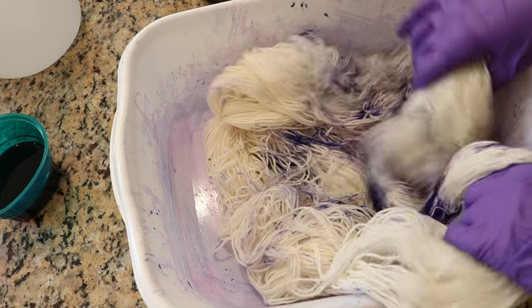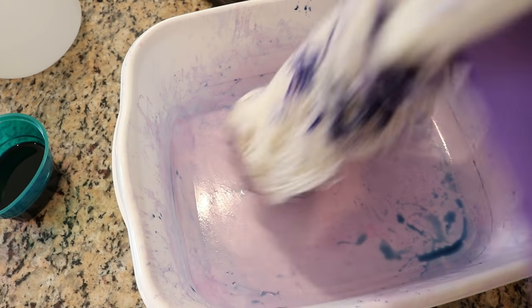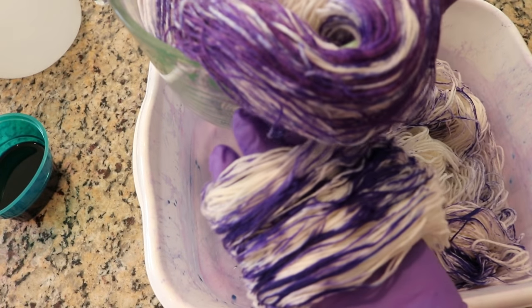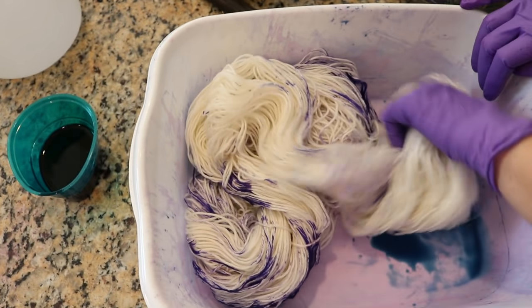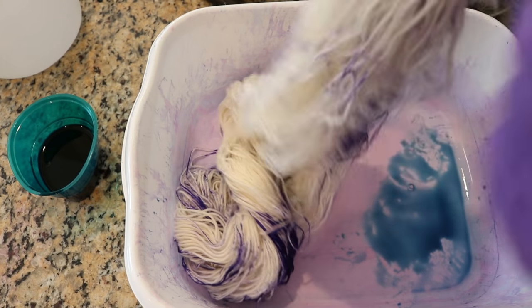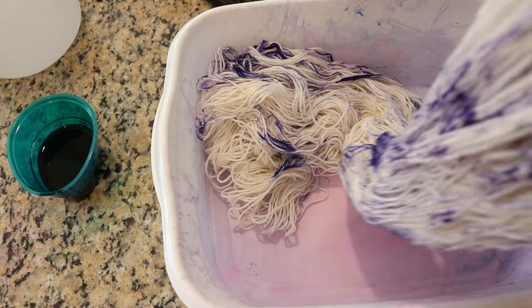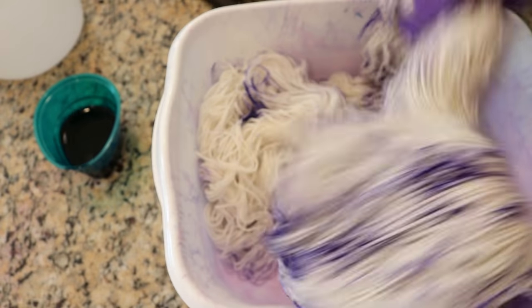I've added, okay, it's not looking that sort of denim blue when it's soaking into the yarn. This is just weird. And now this color here is looking more violet, and the color isn't super far from what we had before. It's just looking odd as I pour it in. That is so funny. Look at how blue it looks, but then it's not going to look that blue in a minute. I don't know if this is something that maybe I did observe in the past. I haven't added vinegar directly to the violet color in a long time. I normally pre-soak the yarn instead of the dye. Okay, this is hilarious.